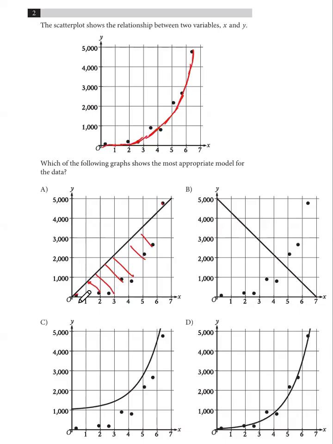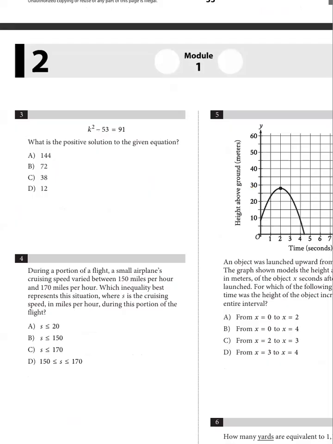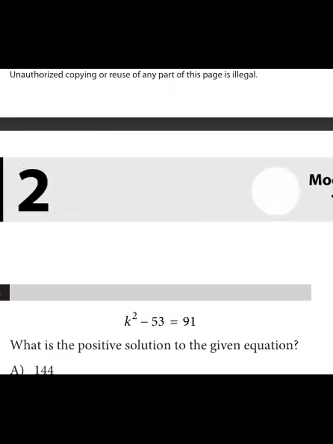In this case, most of the points are below it, and the general distance seems to be below, so this is not accurate. In this case, it's not even fitting the line through the points. Here, all of the distances are below the line again, so the sum of squares would be very high. And in this case, we have some points that are above, some points that are below. So this fits the graph the best. Correct answer is D. Question three.